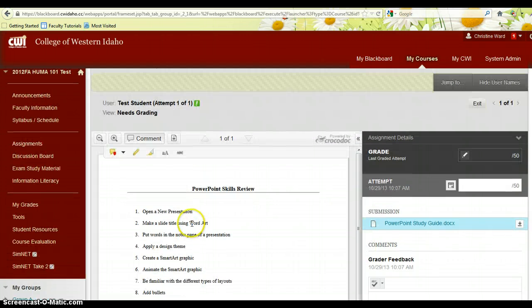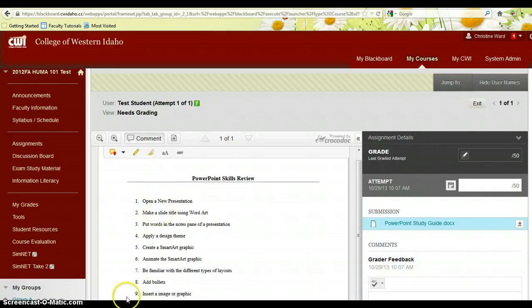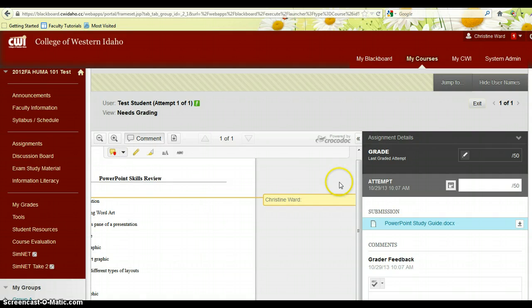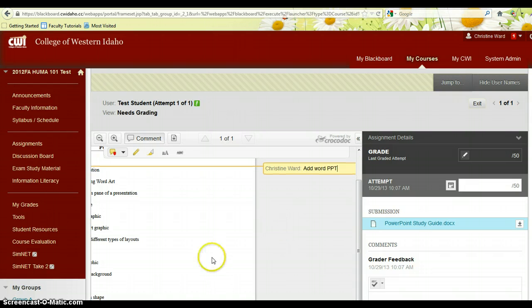But in New Blackboard, we can add comments to the document. So if it looks like this, you just click on this comment, and I can add comments right here within Blackboard. I don't have to download it.